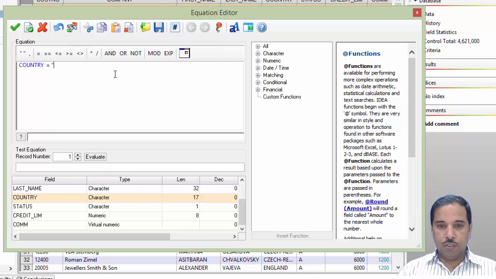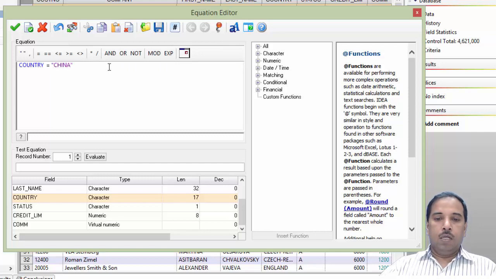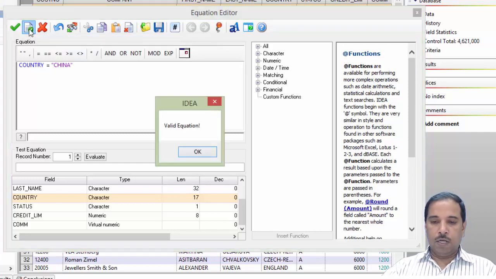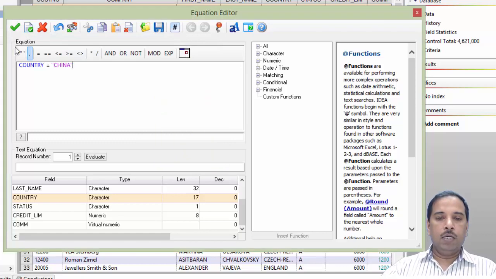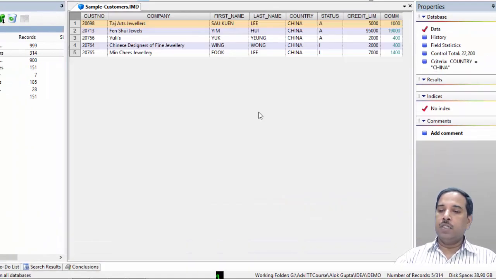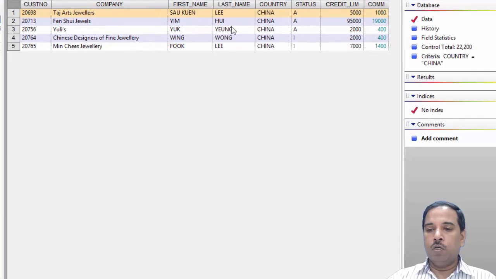It's in double quotes, the China. Then validate the equation, click on a validate button, validate equation, OK, and click on a validate and exit. As you click on a validate and exit, it will show only the record from country China.